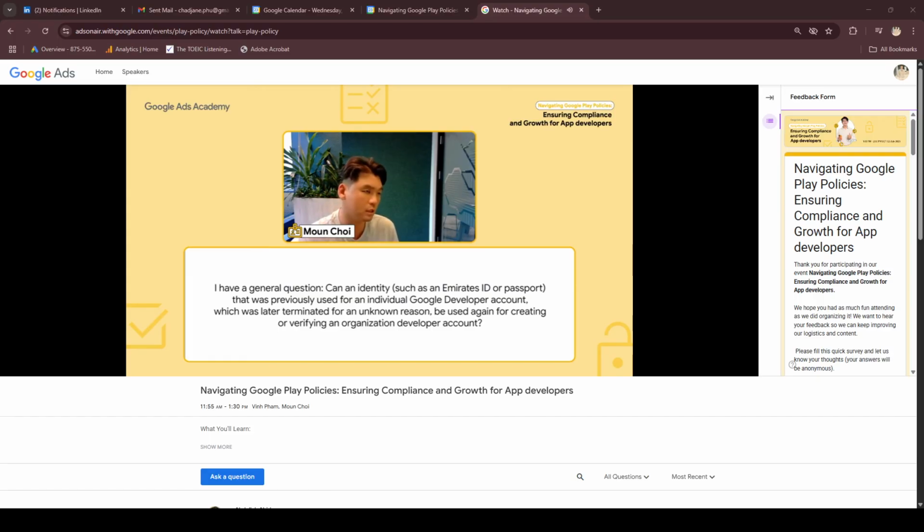You should actually start creating a new account and see how our system works. If it sees something that I don't see from this question, we might be blocking you even at the account creation steps. What I can tell you is that we've been putting more scrutiny and blockers up front. We've already made account registration and new account creation a lot more difficult, with a lot more vetting, because we really want to know who you are and which apps and games you want to publish on our store.